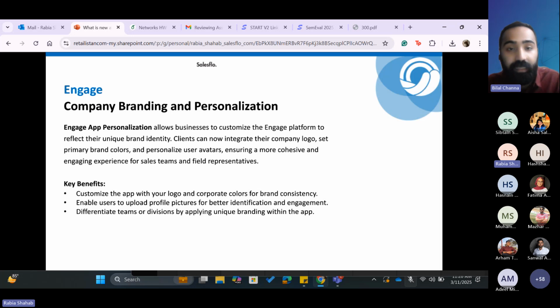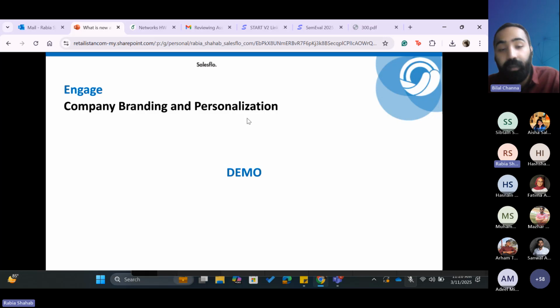So let's actually see this live, and see what we have here in Engage and how this works. Rabia, can we move over to the next slide? I'll be presenting the demo of how you can do this. If you have any trouble, you can of course contact your CS manager, but we have built it so easy and simple that this demo should clear up how you can personalize your brand colors and your company image on the Engage app. Rabia, could we move over to the next slide?